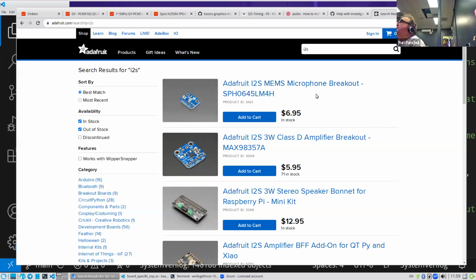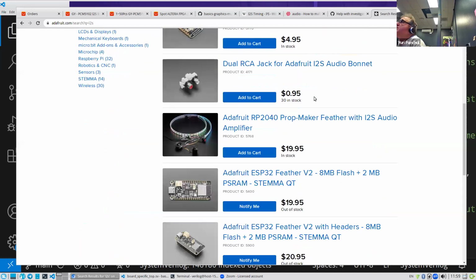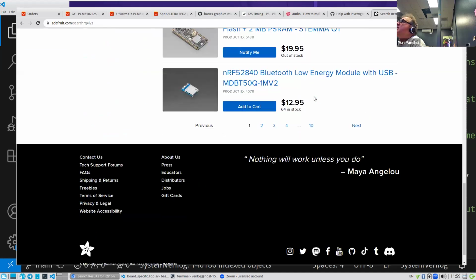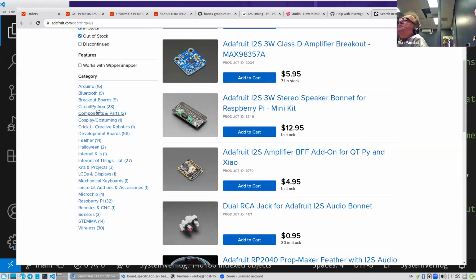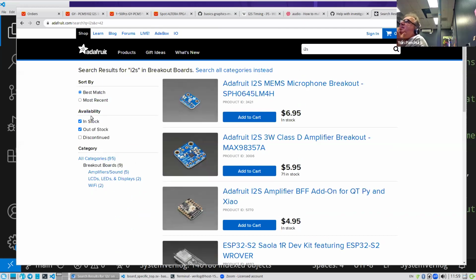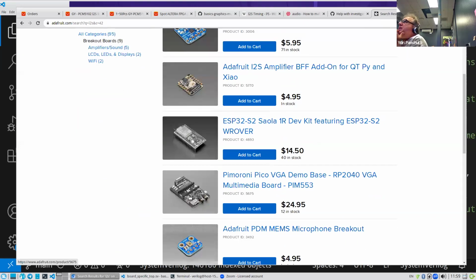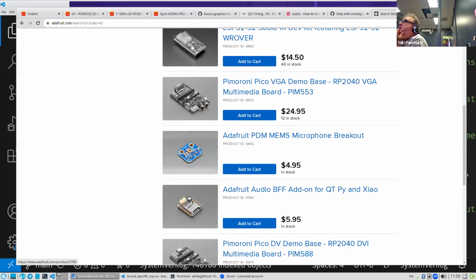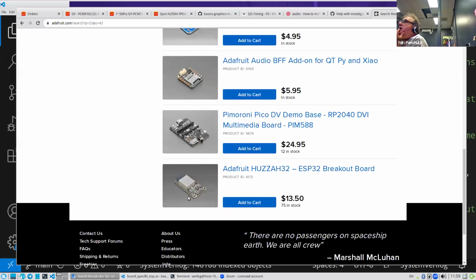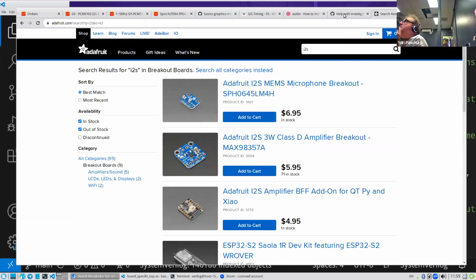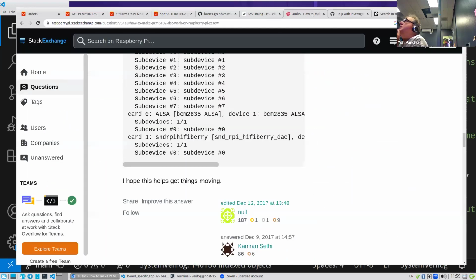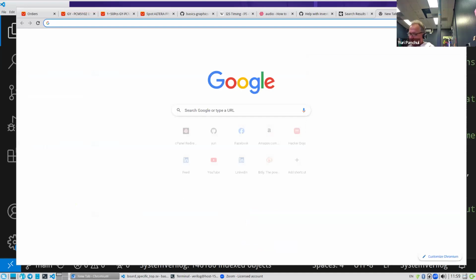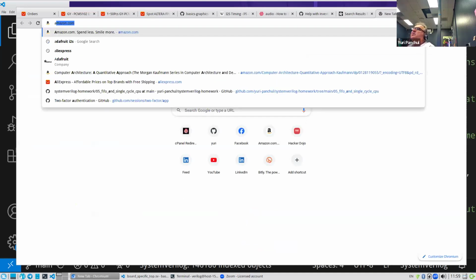Okay, so this is a microphone. Let's see. I think it's called I2S breakout. Just a moment. I found this another board. I think I bought it on Amazon.